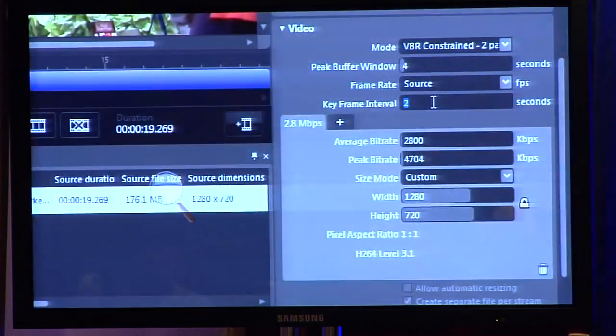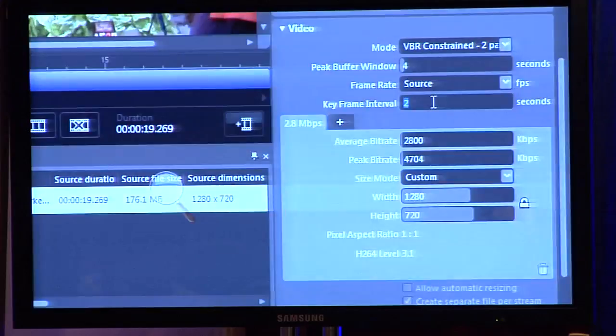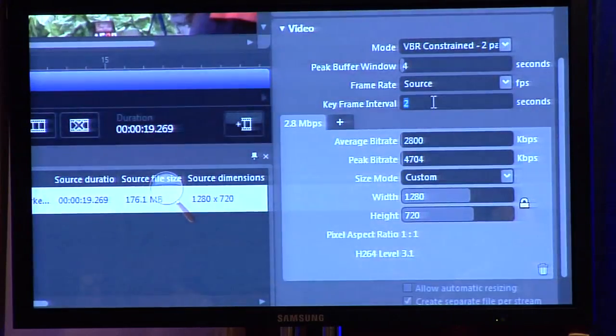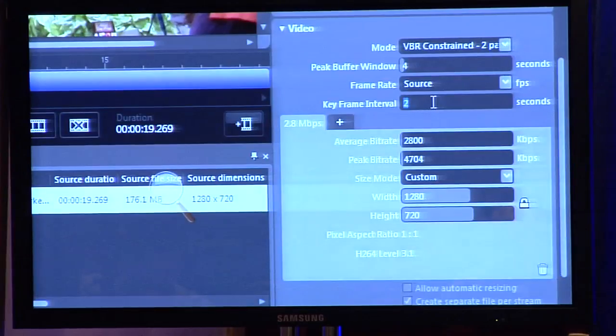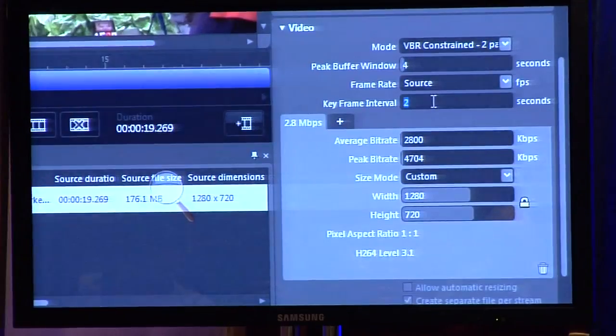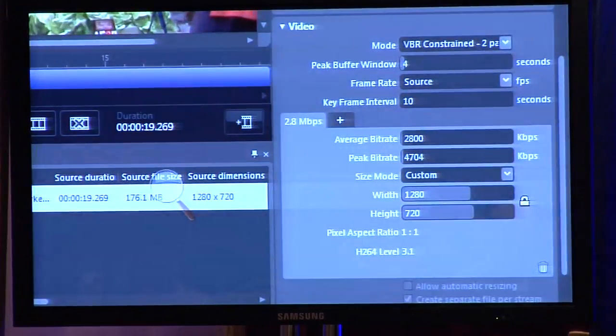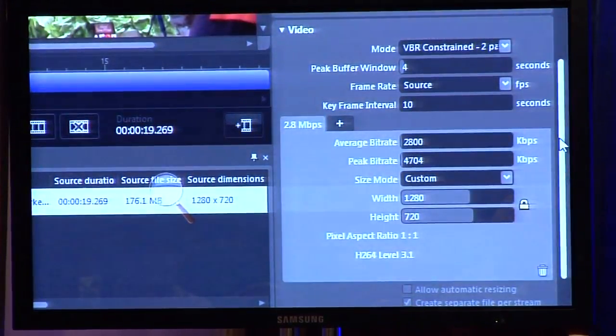For progressively downloaded video, unlike for adaptive streaming video, you don't need to have short chunks. There's no need to have a keyframe every 2 seconds, for example, like there is with adaptively streamed video. For progressively downloaded video, you can insert keyframes every 5 seconds or every 10 seconds. If you're using scene change detection, the keyframes will probably get inserted more frequently than that anyway. So 10 seconds is actually a pretty decent number.